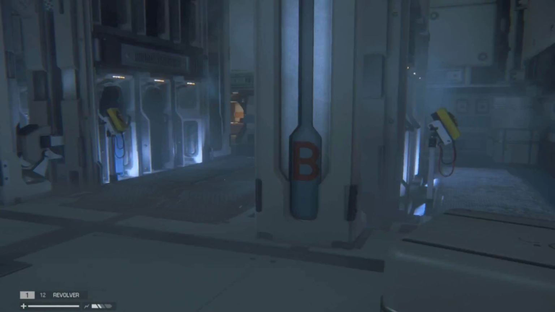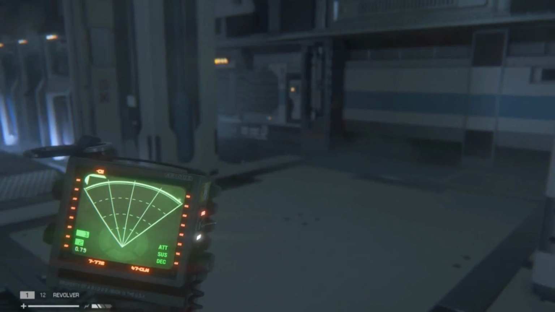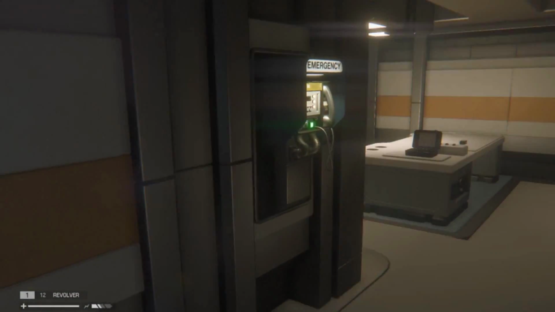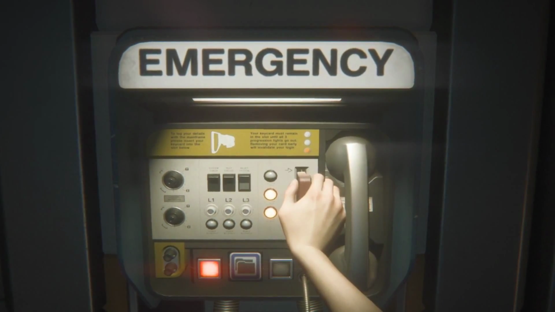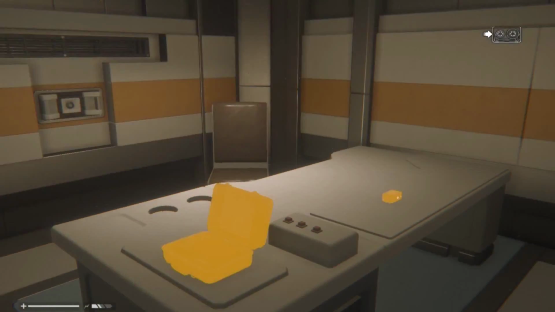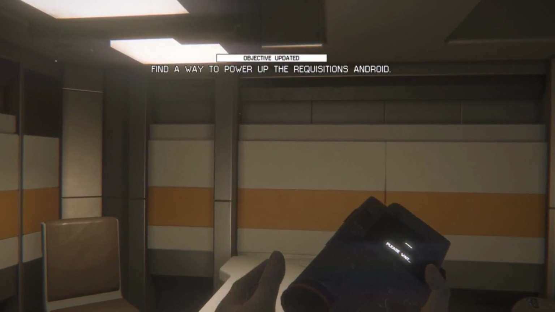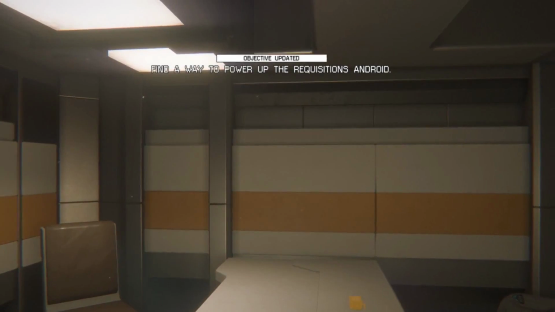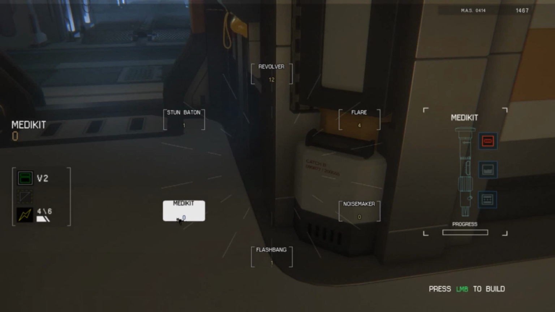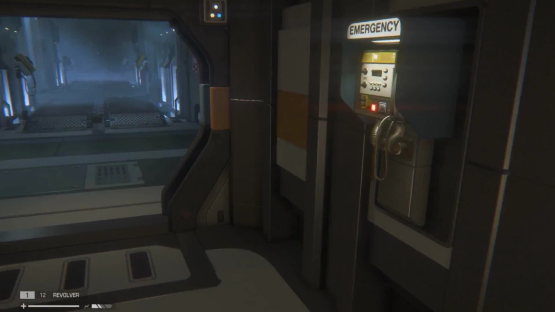What's that sound, man? The ambience gets me all the time. No. Get out of here. Yes. Good. Same station. Alright, let's do this. Oh, I got an upgrade now, so now I can do level 2. Find a way to power up the requisitions android now. So I didn't even know I had to get that, I guess. Collect sensor. No, I'm good. I'm missing at least one part on everything. It's kind of annoying.